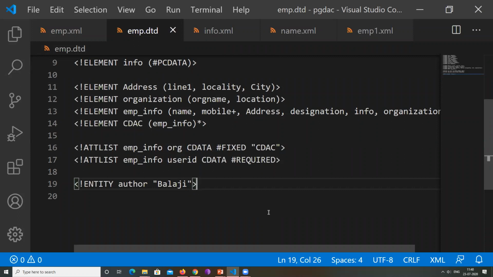Next we saw parsers. One parser was DOM, in which the entire XML document is loaded as an inverted tree inside the memory, and then we have various functions for traversal across the tree, but it has a memory constraint. And then we saw the SAX parser, which was event driven. Events are like start element, end element, characters, start document, end document.